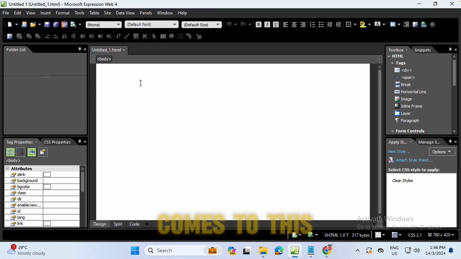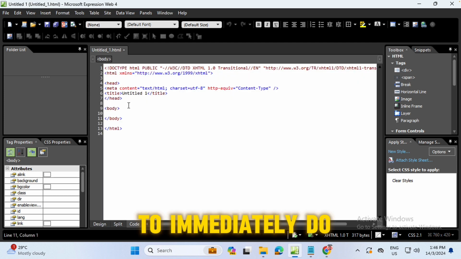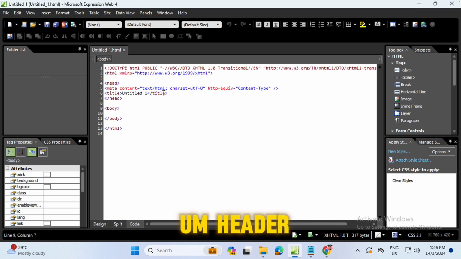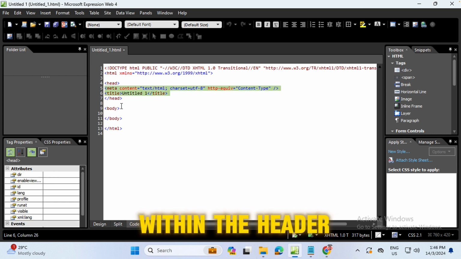So when it comes to this, if you want to immediately do the header, we need to go into the code view rather than the design view, because metadata is within the header.